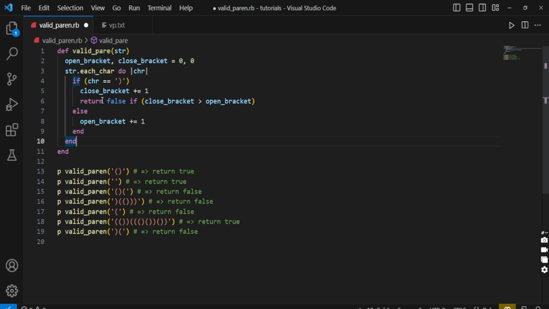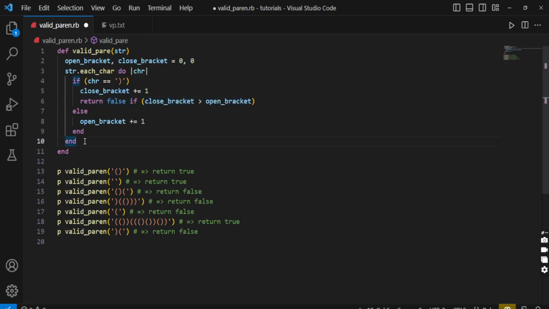That's why I use this return. Else, if it is not greater, then you continue counting the opening brackets until the loop is finished.